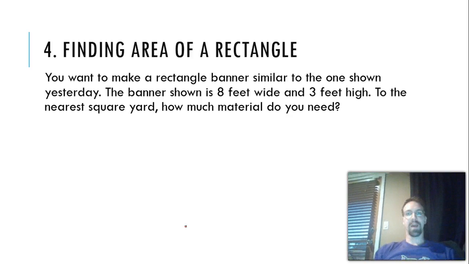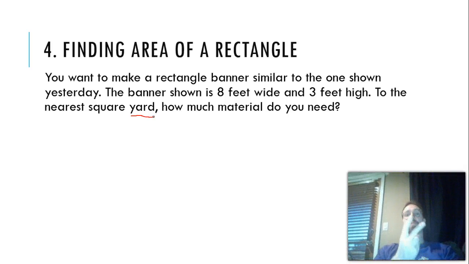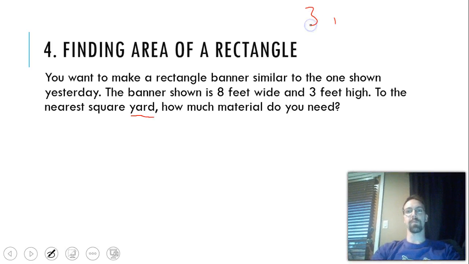Alright, so here we go. First, square yard, that causes the problem. We talked about the problem like this yesterday, so I need to convert feet to yards. And the way that we do that is we use conversion factors. There's 2 conversion factors that we can use for yards. There's 3 feet and 1 yard. So we're either using this one, 3 feet over 1 yard, or 1 yard over 3 feet.